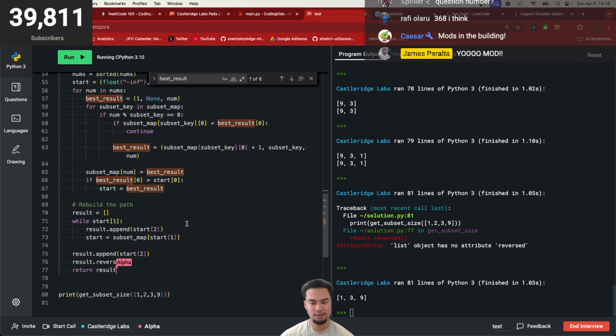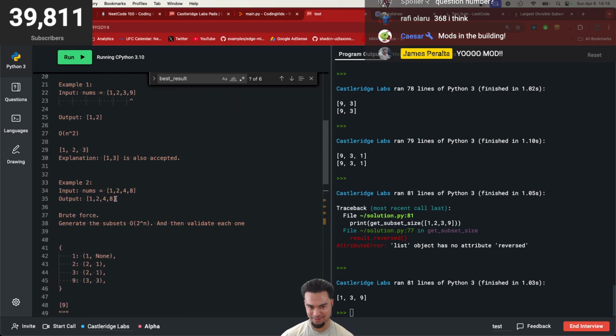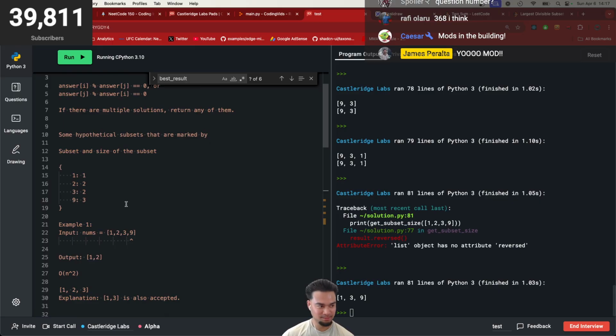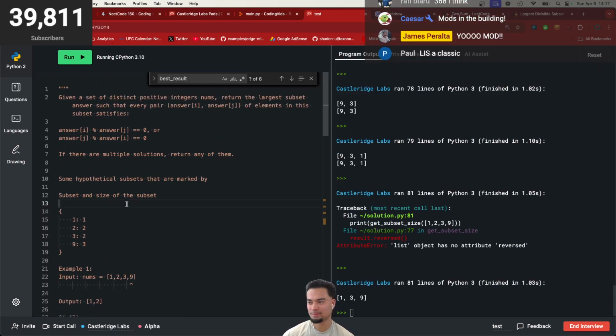Nice. There was a bit of math involved too, like the divisor thing. I had to do a little bit of thinking for that. I feel like if you just do enough LeetCode, all the mod stuff you just learn. I learned modular arithmetic and all the tricks. You're going to be pretty good at that if you just do a lot of LeetCode. I don't think it's advanced math or anything.